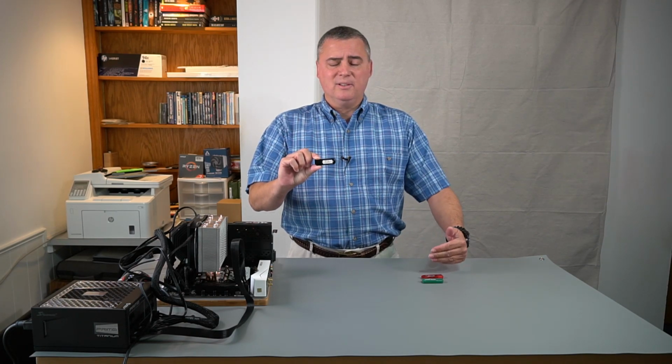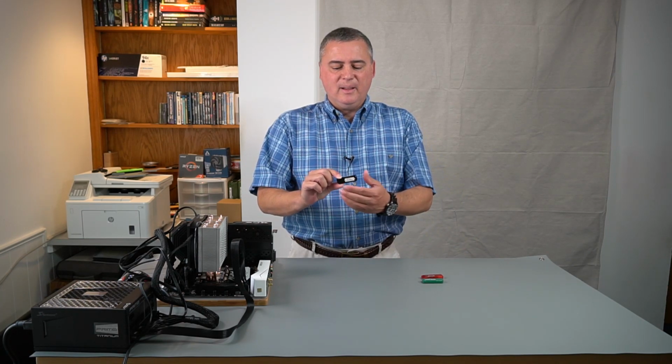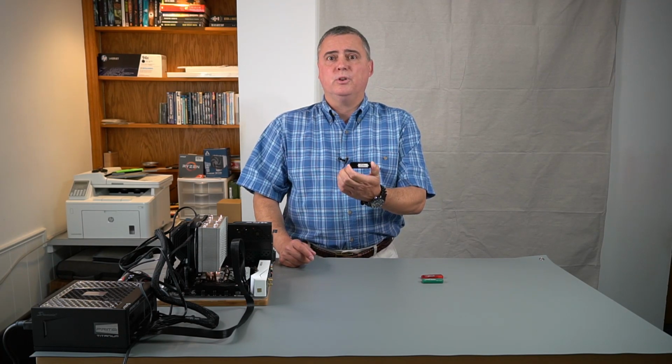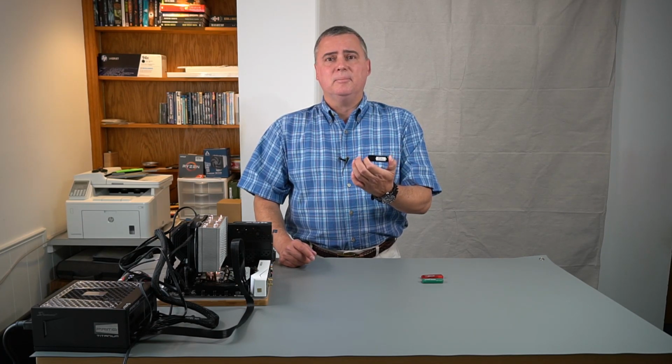You notice I have three. Like I said, it's going to be a complicated install. We'll talk about why we need three of them. A couple of things about these. If it's not working, try a full reformat of your flash drive. Try different USB ports if the first USB port doesn't work.